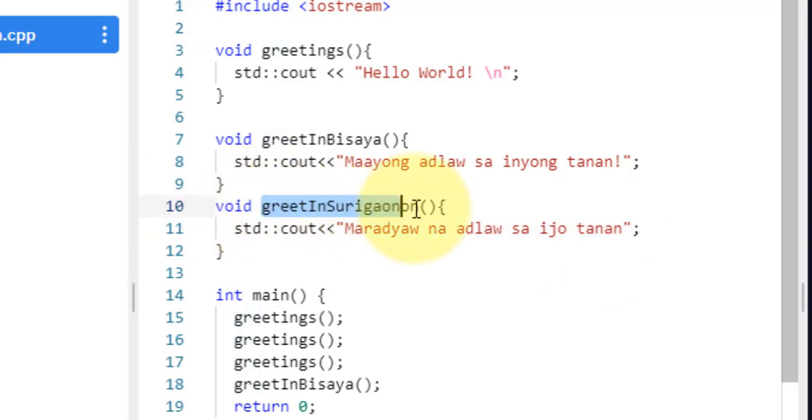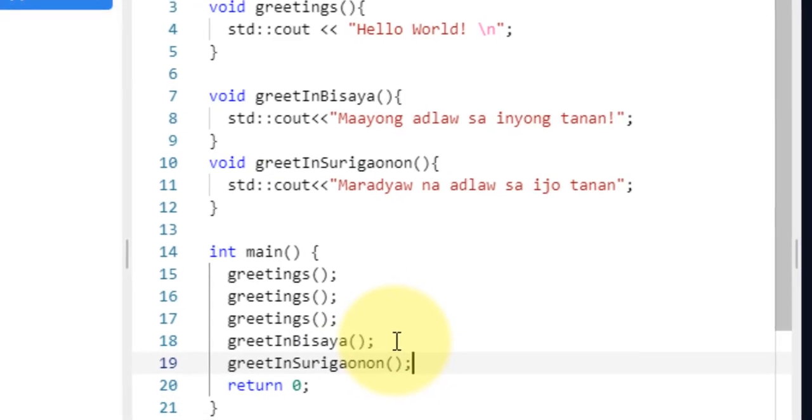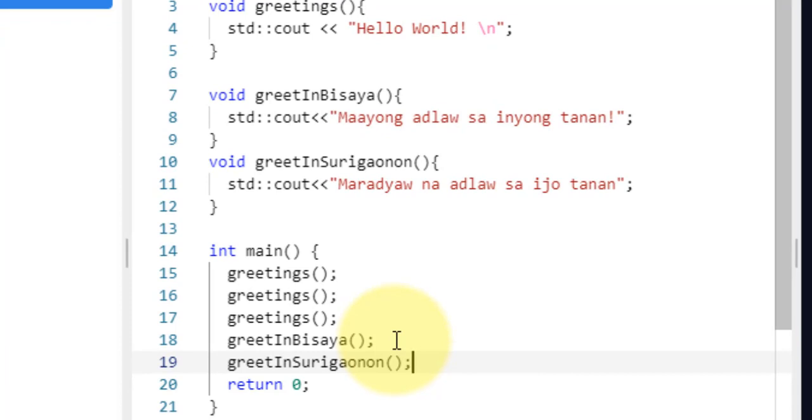Alright, then I'll copy this one. This is my other function. So we have now 1, 2, 3 functions. So I'll just put it here next to it. This time, what do you think is the output? It should display in the next line, but in this case, it will not display in the next line.